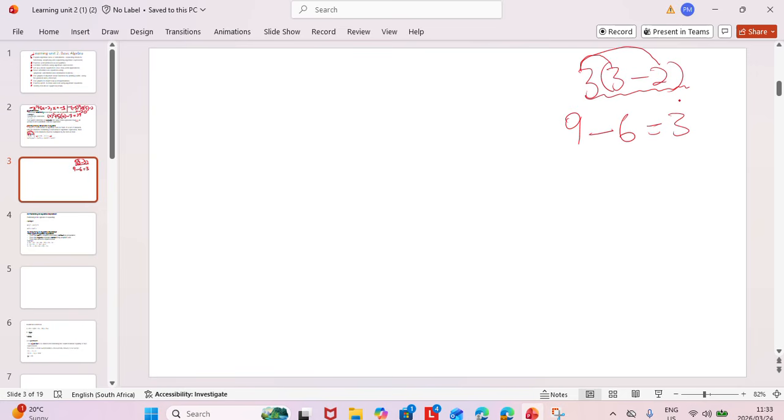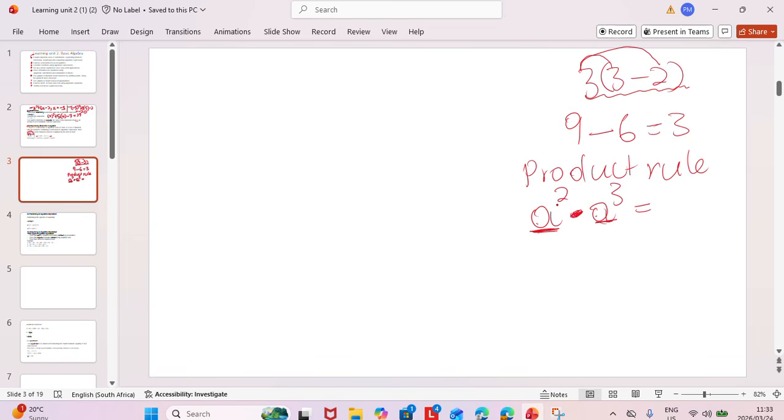Then as well, guys, before you expand algebra, please remember the product rule. From the laws of exponents, the product rule. So the product rule, guys, states that if you have, for example, a to the power of 2 multiplied by a to the power of 3, as you can notice, you are multiplying and the bases are the same.